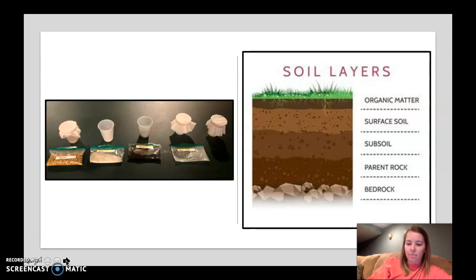Next, I put the sand to resemble the surface soil and subsoil, and again act as a physical filter for some of the smaller particles in the dirty water. Next, I put the charcoal, and I felt that this could act as a biological filter. I added a coffee filter before the alum to act as a chemical filter. And then finally, the last cup with the coffee filter is where the clean water would hopefully end after going through the filter.